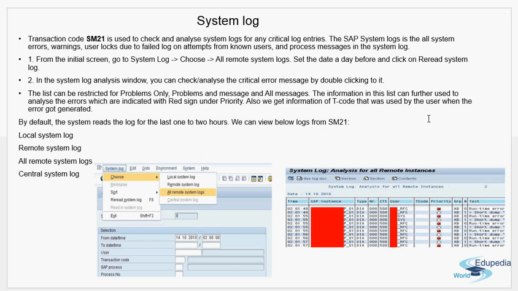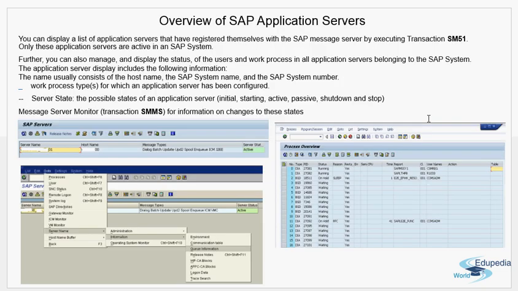Now the next one is the overview of SAP application servers. You can display a list of application servers that have registered themselves with the SAP message server by executing transaction SM51. Only these application servers are active in an SAP system. Here is the SM51 screenshot.